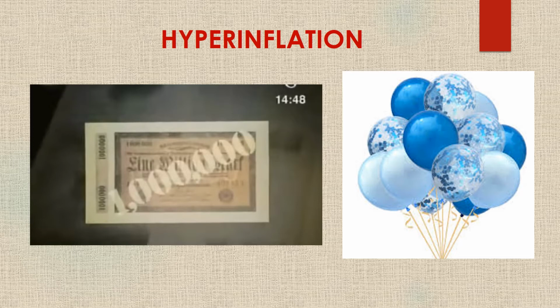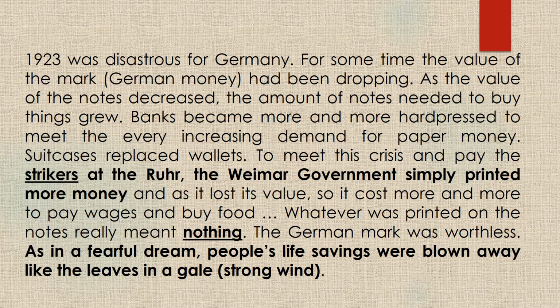Hyperinflation, I'll give you the simple idea first. You always think about a balloon when you think of inflation, right? The more you inflate a balloon, what happens in the end? Eventually it will pop and it will burst. In the same way, hyperinflation occurs when the government prints way too much money, and the money loses its value. That's when hyperinflation occurs. So to give you an idea and a background behind why hyperinflation had to occur in the first place, for some time, the value of the mark, the German money, was already dropping.